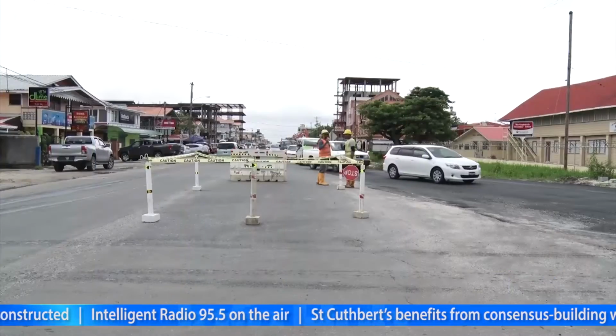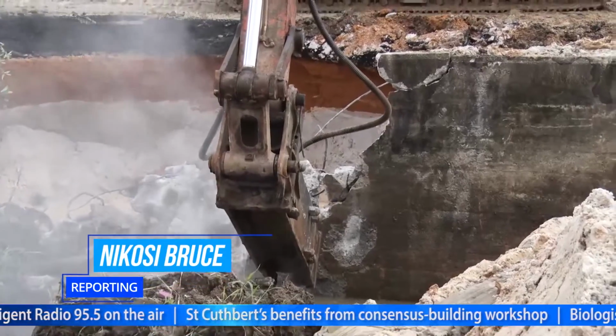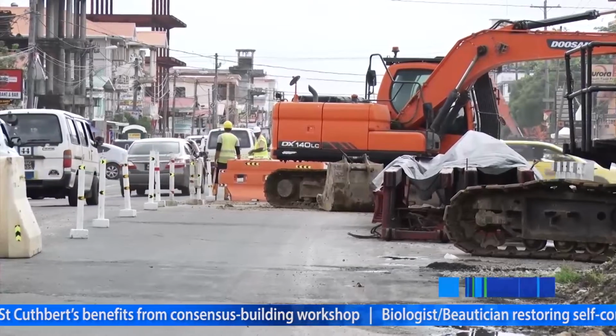There'll be a power outage from 8 to 3 in the afternoon, at which time we will start the process of demolishing Cummings Bridge. The power outages will be on both Saturday and Sunday and are necessary as the electrical lines would be a hindrance to the heavy machinery that will be used to demolish the bridge and drive the piles in place. As such, there will also be a detour put in place.